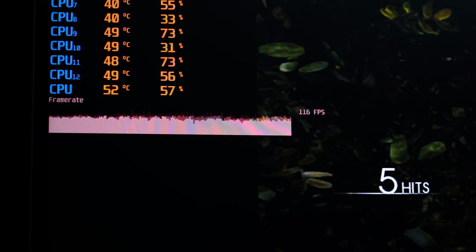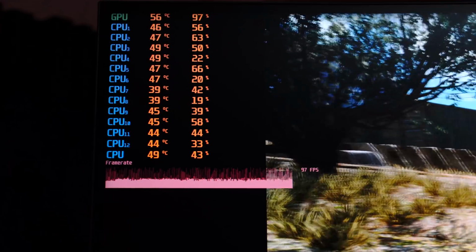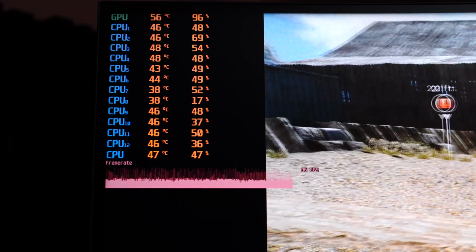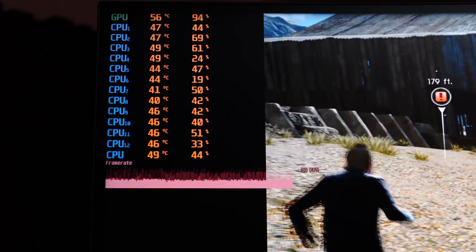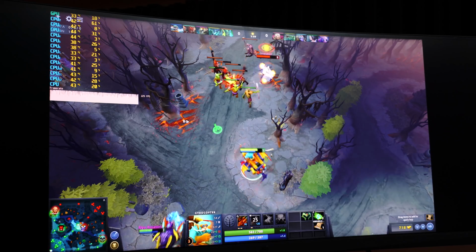We're getting 120 FPS maxing out Final Fantasy 15 at 1080p. This is with the 1080 Ti, on the high settings. Step it up to 1440p, it looks like the graphics card is starting to take the burden. The CPU can definitely keep up, and this is the latest and greatest title on PC. We look at Dota 2, a little bit of a sneak preview. This thing's getting over 200 FPS, and it's still got a lot of headroom to go. So 4.5 gigahertz on this CPU is no joke.